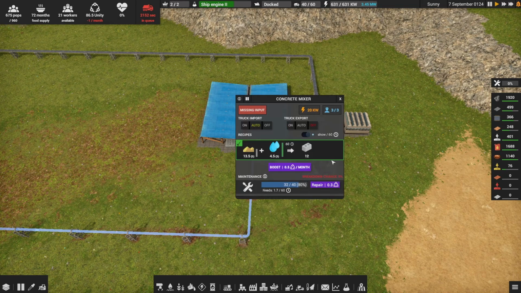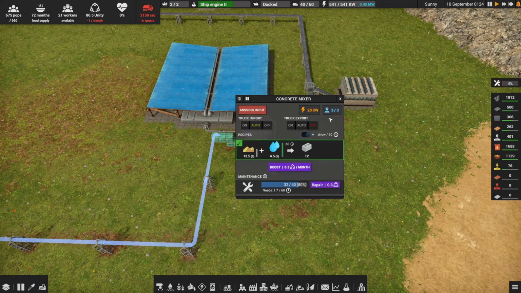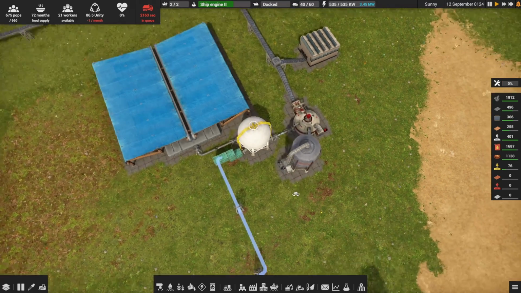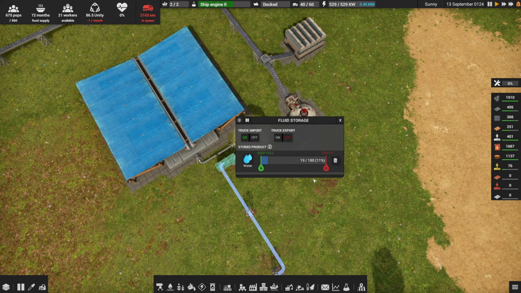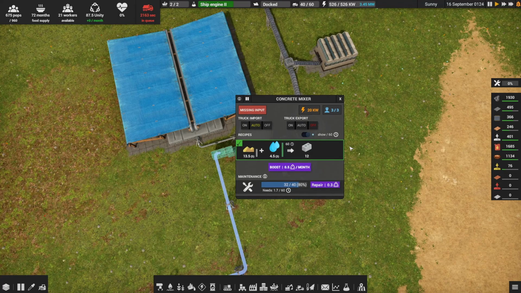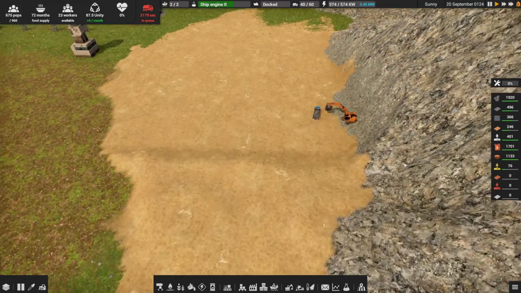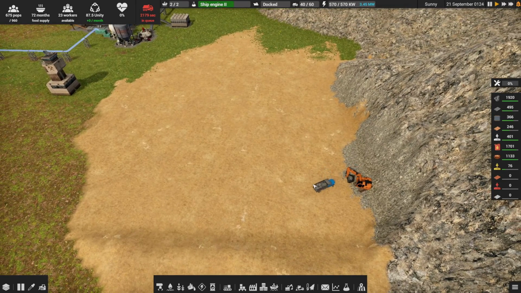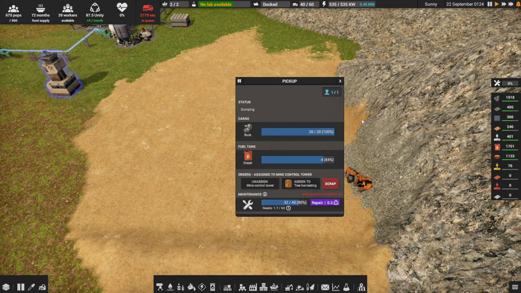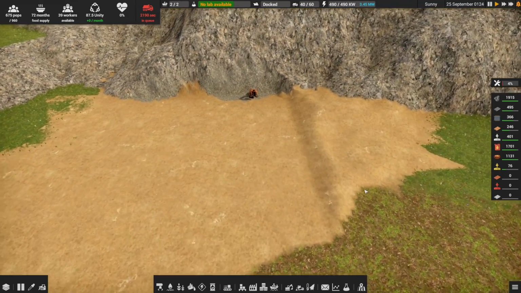Yeah, is this guy waiting on water? Shouldn't be. What do you need? You've got workers. You need water. Why are you not getting water from here? There's 19 in there. I'm missing something. Oh, you need sand. What's going on here? Oh, you're getting a bunch of junk.